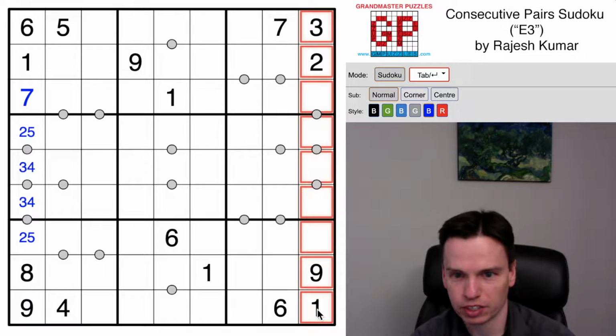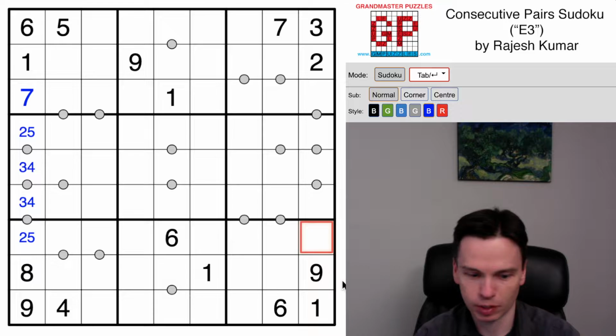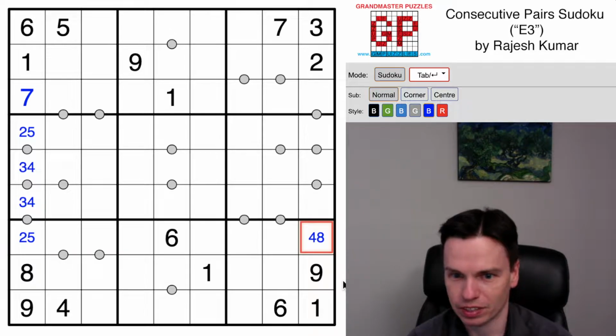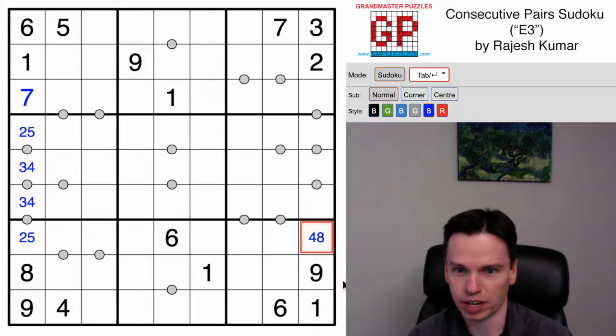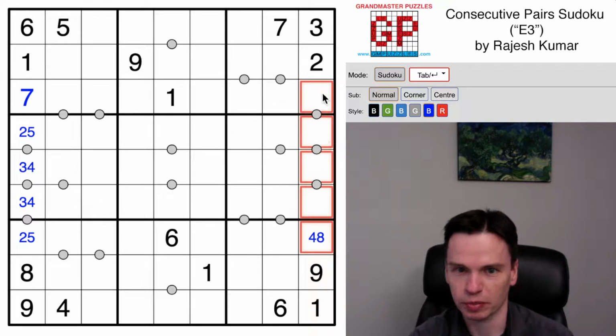Another might be looking in this column, which has 4 through 8 missing, but where that's a continuous series, there's not as much we can say about what's over in these cells, except for the fact that 4 or 8 on the extremes must be left in this missing cell. If it were 5, 6, or 7, you would now break apart the option of having 4 in a row. So some observations like that come from this column.